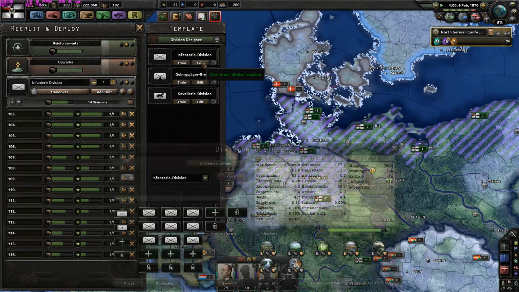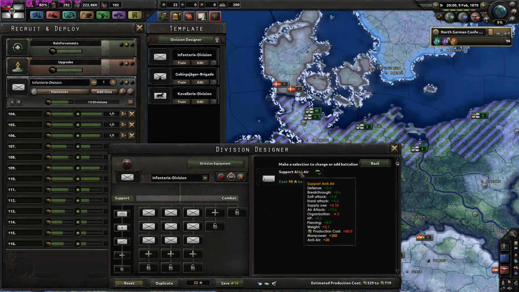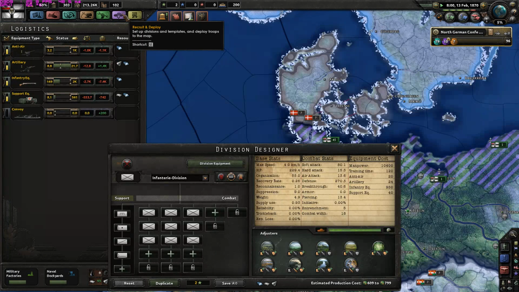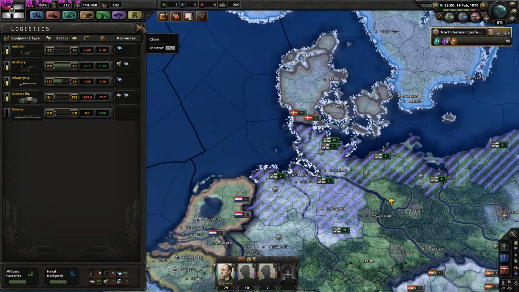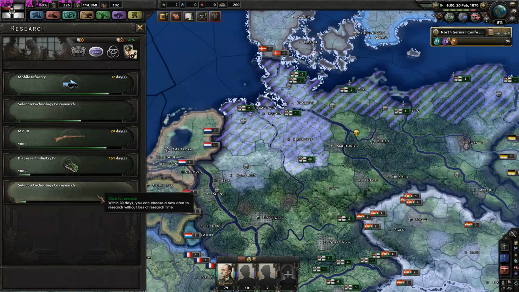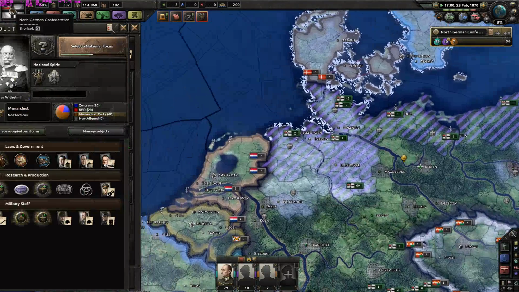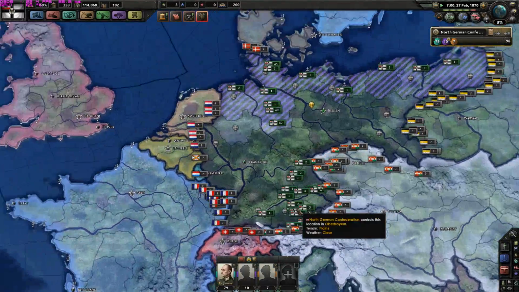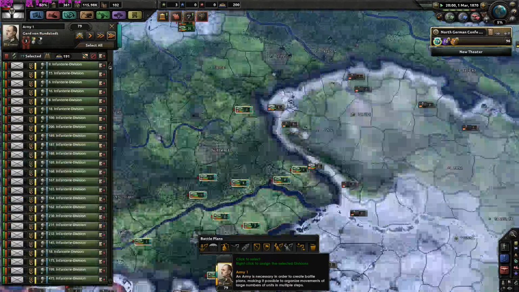So, at least I can give them a line of support anti-air. There we go. Support artillery already. Yeah, so I can perhaps add them simply one battalion of artillery. I like the experience, so never mind. Well, why am I actually using anti-air? I like anti-air because it has nice stats for soft attack, etc. Somebody suggested it to me, and it is worth using, so I just use it.